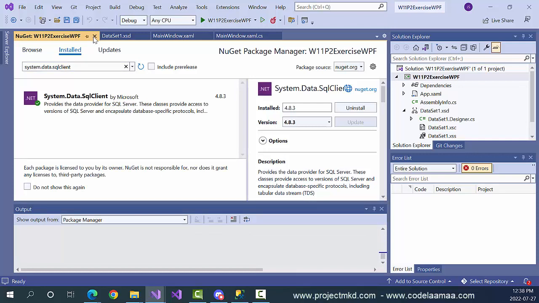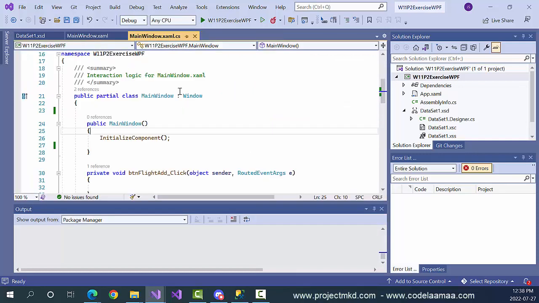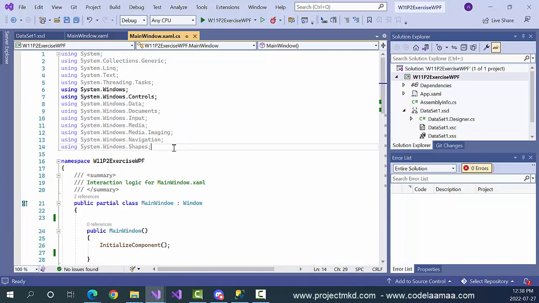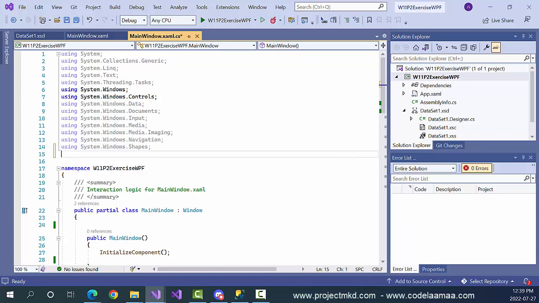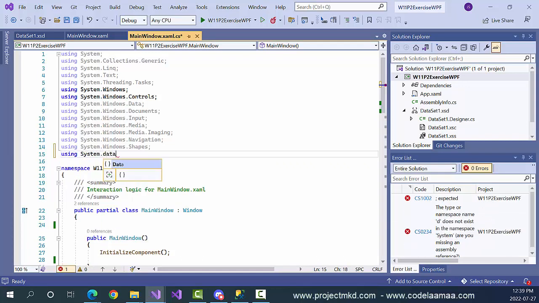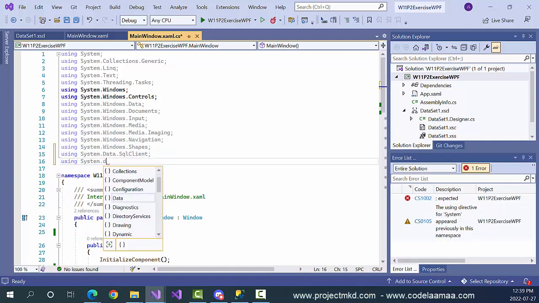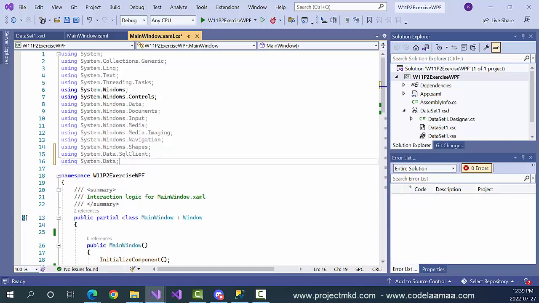So I'm going to close the NuGet package and switch to my CS file. First thing we'll do is start with a using for system.data.sql client, and also using system.data as well.